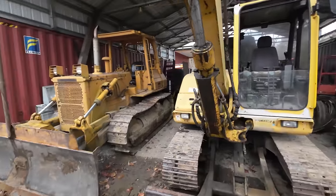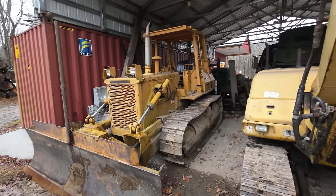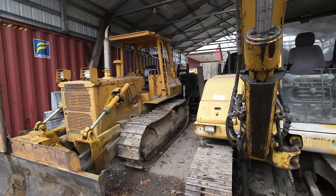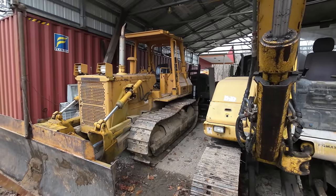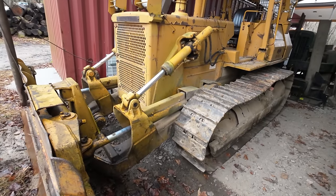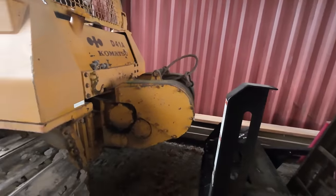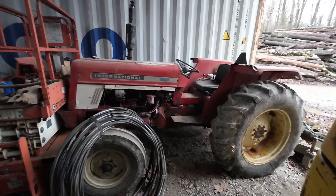Sitting next to the PC75 is my 1984 Komatsu D41A bulldozer — you've seen this in tons of videos. There's nothing wrong with it — turn the key, let's go to work. I bought this at an auction in 2017 for $12,500, had 90% undercarriage at the time. The only thing I've really done is rebuild all the cylinders. It's got a six-way angle blade and the undercarriage is still 85 to 90 percent. Got a big winch on the back — that thing is unstoppable. One of my favorite machines I own — absolutely trusty as a good old dog.